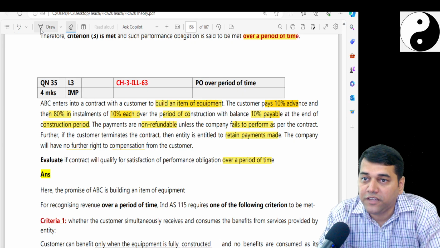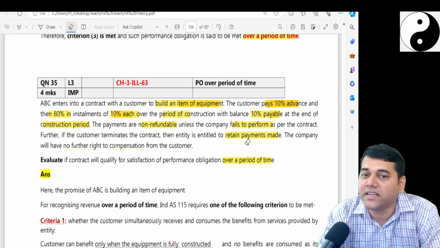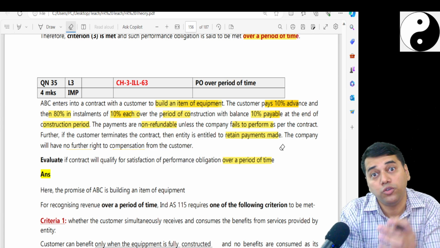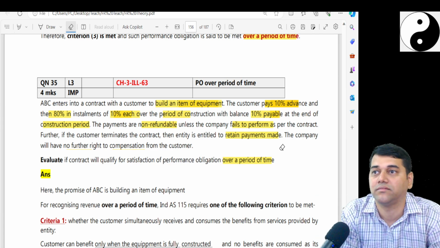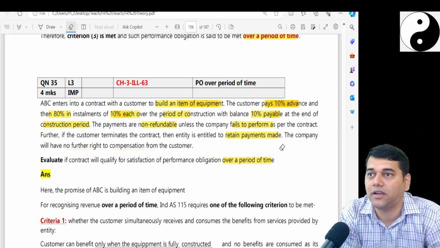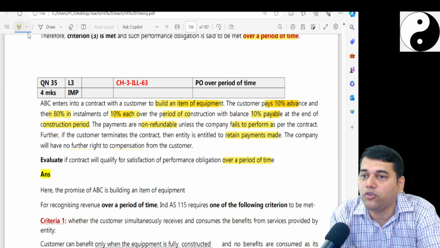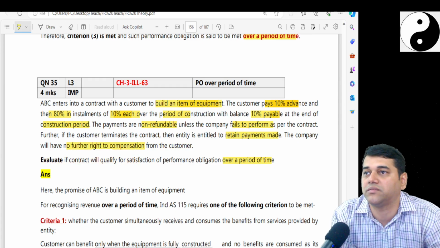Further, if the customer terminates the contract, followed? The entity is entitled to retain the payments made till date, not your work completed till date. Understood the difference? And can you get anything extra? They will have no further right to compensation.